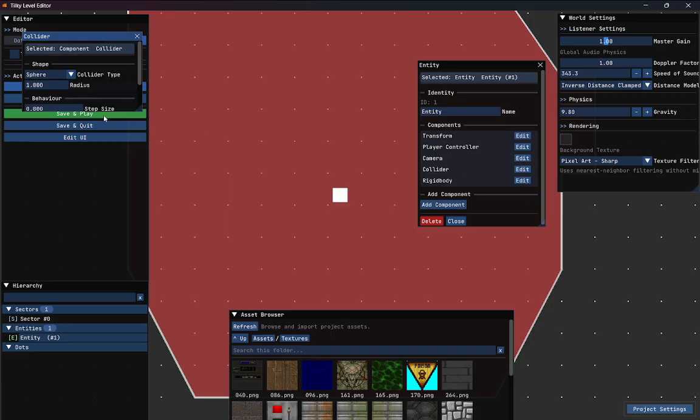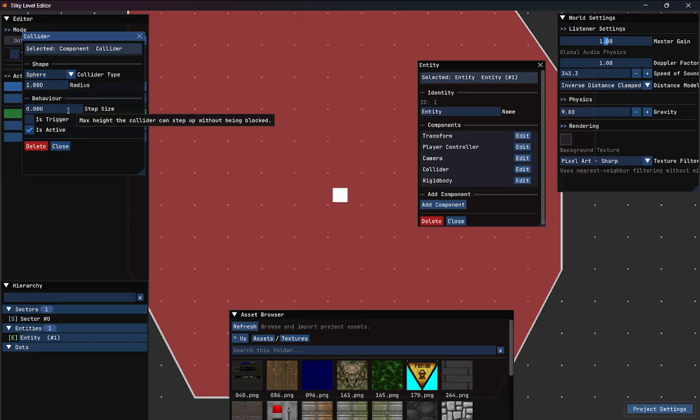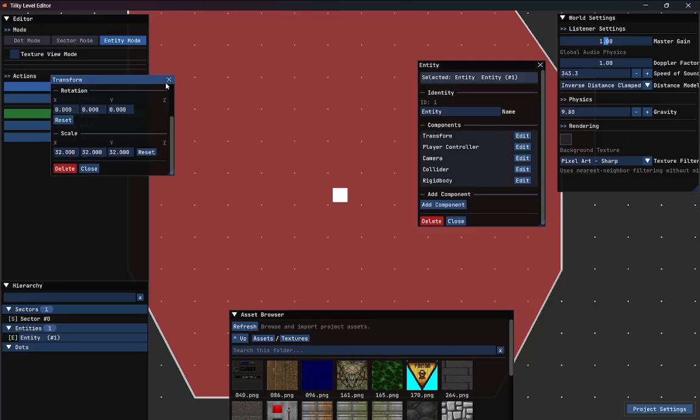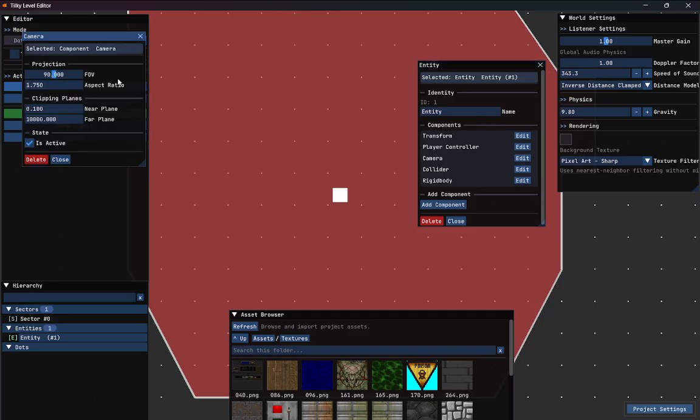And every single component has its own fields. So let's look at the collider component, which is a type of AABB or sphere. Currently, only sphere is implemented. AABB does not function yet. So only the sphere collider works, which is a 3D collision actually, not 2D. It's fully 3D. It has a radius and a step size. If the collider collides with a wall that is lower than the step size, it will step over, like it will move to the next sector. And yeah, you can play around with them and see what they're doing.